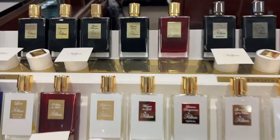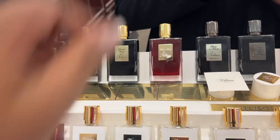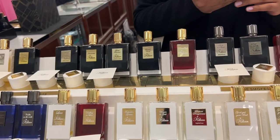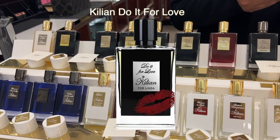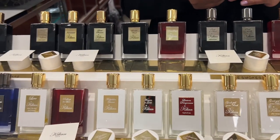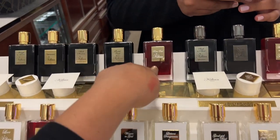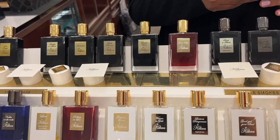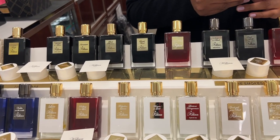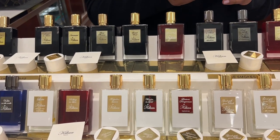Oh. So you guys, there's the rosewood, my lover. My beautiful love, and I'm looking for that one with the pair of lips or whatever that you can't get anywhere else. So beautiful. I love Killian, you guys know. I love Killian. It's one of my two top very favorite fragrance houses. That's my beloved Killian Rose Oud, the new release. It's not a new release, it's been around, but I don't know if they changed the formulation or not, but this one's fabulous, divine.